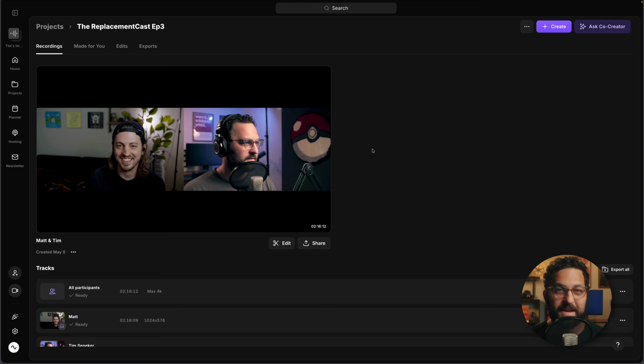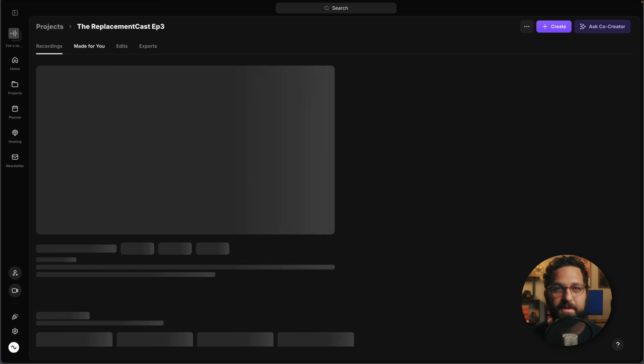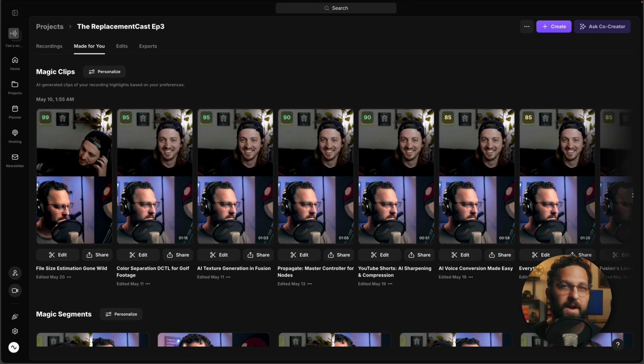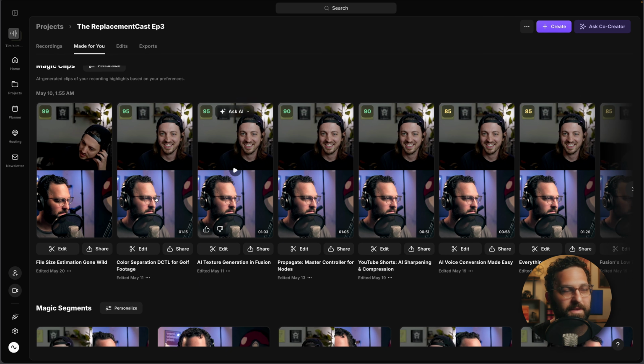So speaking of AI, and now that you understand the editing process a little bit better, there's another thing that Riverside does that's inside of the Made For You tab inside of your project. And what this Made For You tab will do is right after you record or upload your footage, it'll actually automatically generate things like a full episode draft, short form clips from your best recording moments. It will generate show notes, blog posts, and Instagram captions, and more. And you can find all of that inside of this tab right here.